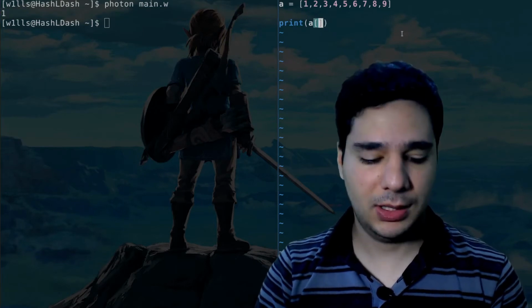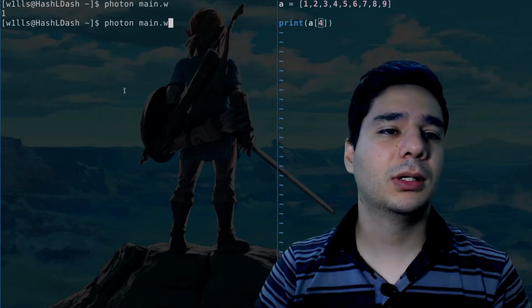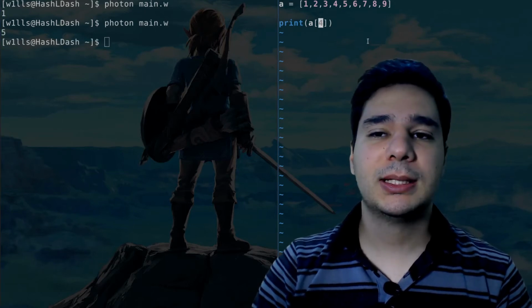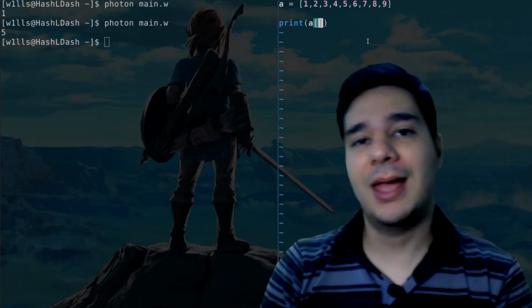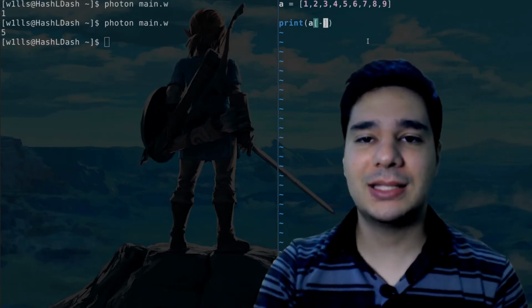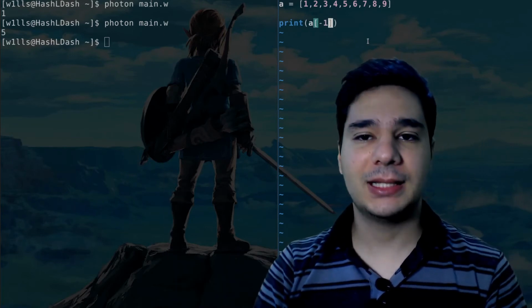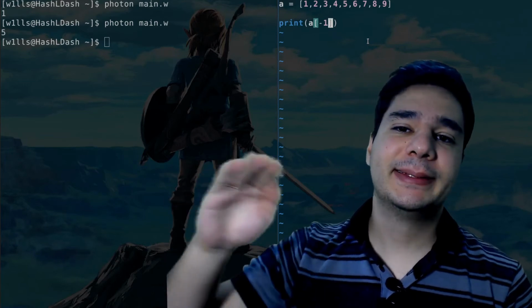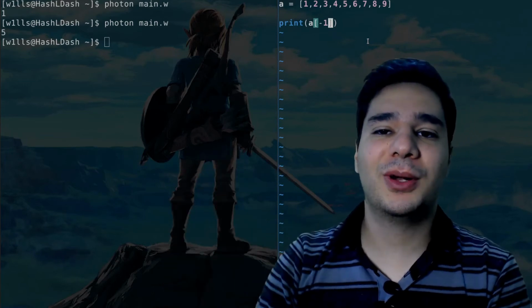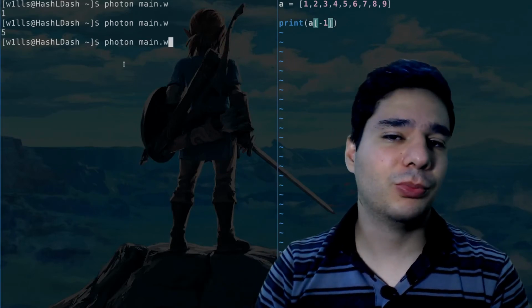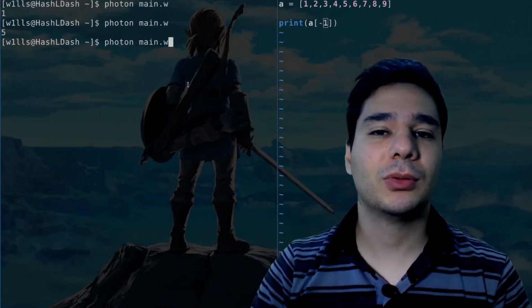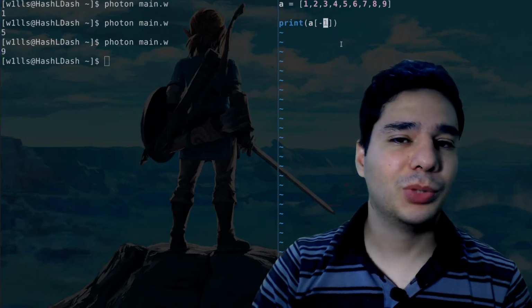And we can say another index here, and it will print. And we can also say the last element of the list by negative number. So -1 means the reverse order, so the last element. So this should print 9. So let's try to do that, and it prints 9.